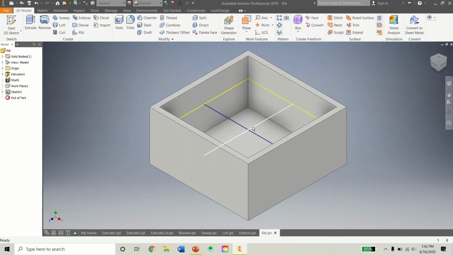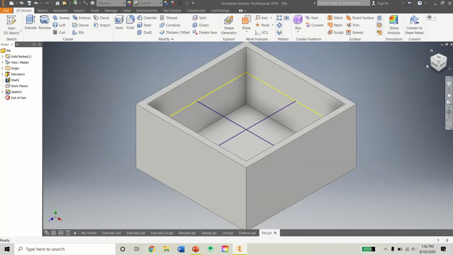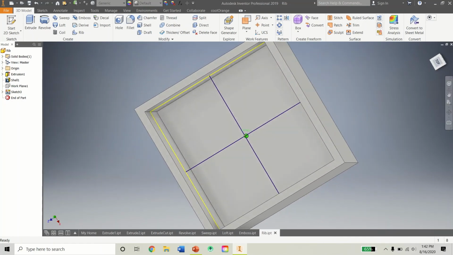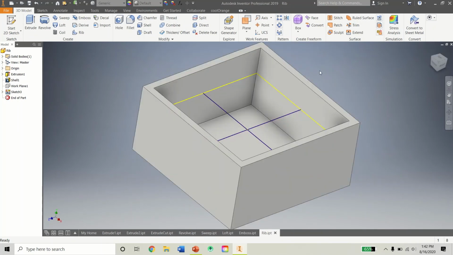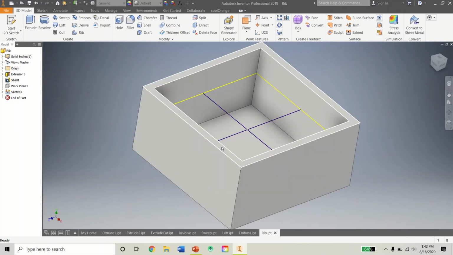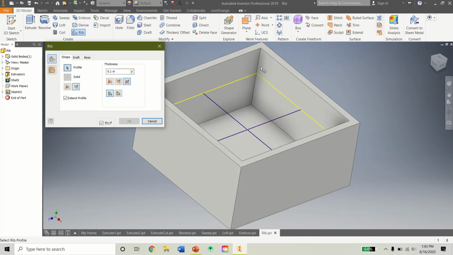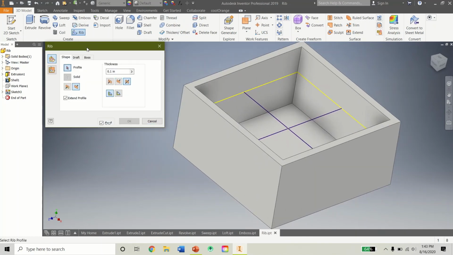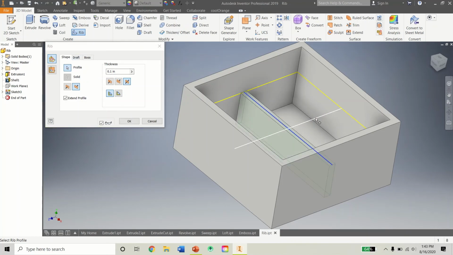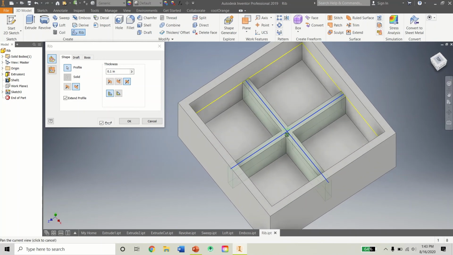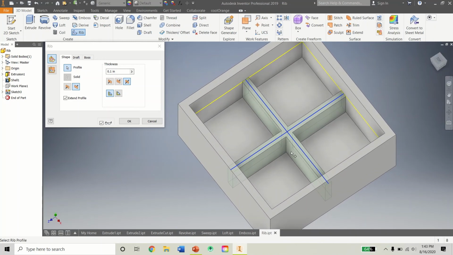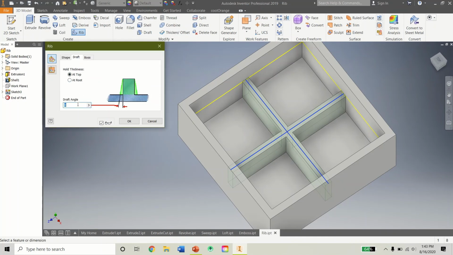And this basically creates, let's say I have a hollow box here, or a box with an open top, we could say. And I want these to be like guiding stuff. I don't even know how to describe it without using the word rib. So I am going to select these profiles here, and it'll automatically create these as sort of a rib, and you can choose the draft angles if you want a draft angle, and then you can choose the diameter, offset, all that.